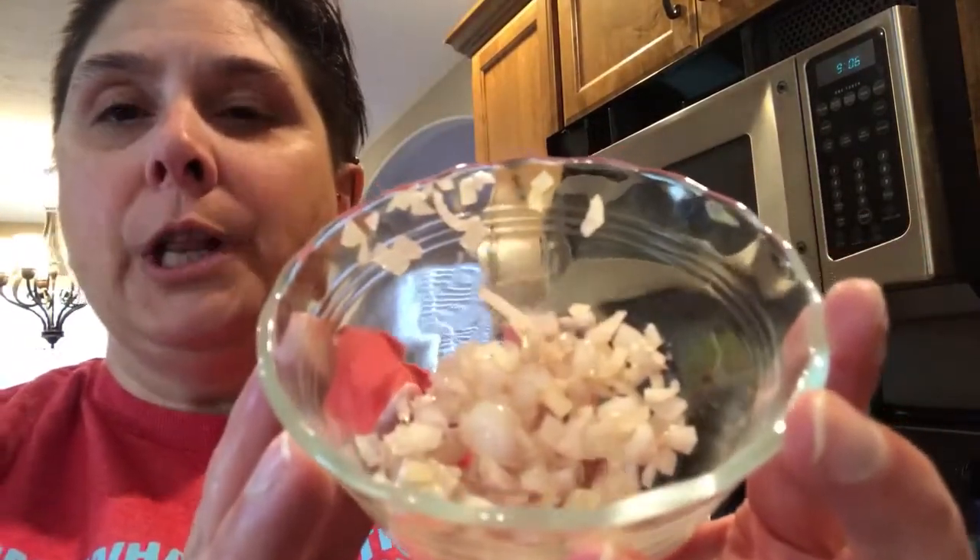Our shallots have cooked up nicely. You may be asking how you can tell if they're done. These take very little time to cook — 30 seconds to a minute. When they start to smell onion-y and sweet and very fragrant, you know they're done. Very little time at all at a fairly low heat. They're like garlic — they cook up very quickly. No time at all on these for a lot of payoff. So let's start working on the egg and the toast.